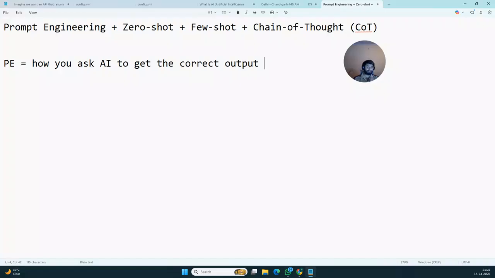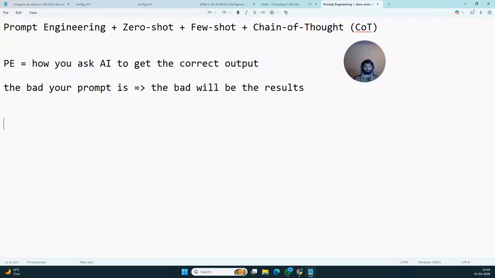Okay, guys, I will give you a very simple example. The bad your question is, the bad your prompt is, the bad will be the results. All right. The bad will be the results.